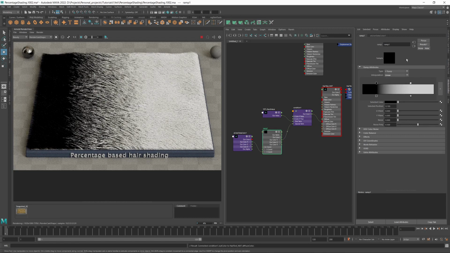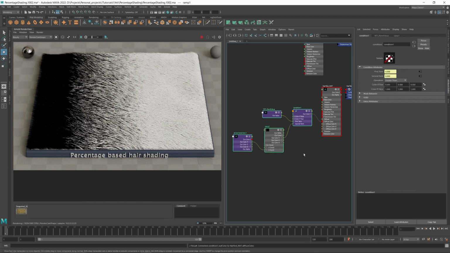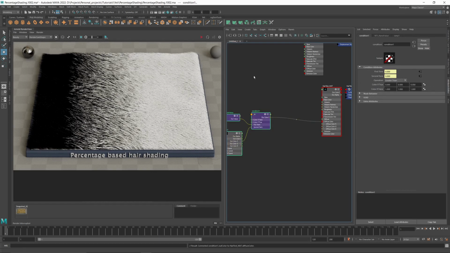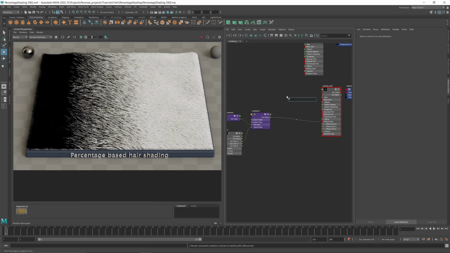So the way that I like to see this is we now have a mask. This is only driving whether something is true or false. We're not actually using this, or we're not supposed to be using this yet, as color. So let's get into using that. I'm going to pause this for a moment, and I'm going to create a layer RGBA.